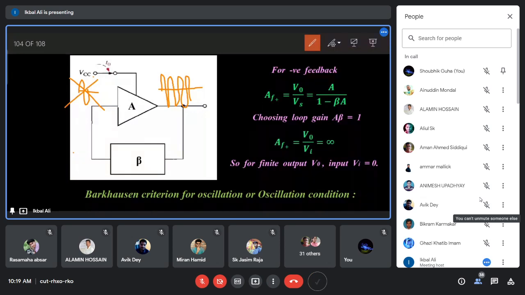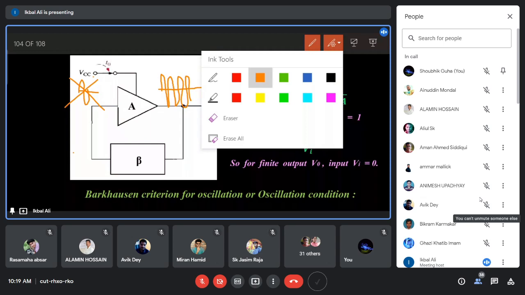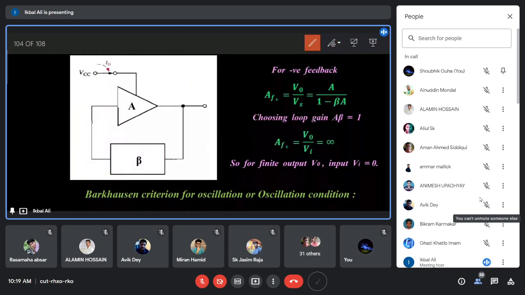That means the positive feedback circuit, under the condition A beta equal to 1, will generate a signal. It will definitely generate a particular sinusoidal signal, of a particular frequency, at the output. So these are the oscillations. Signal is generated at the output, and I have to draw it properly. At this point you are getting some signal. This is the signal you are getting at the output side, that is the output of the oscillator.